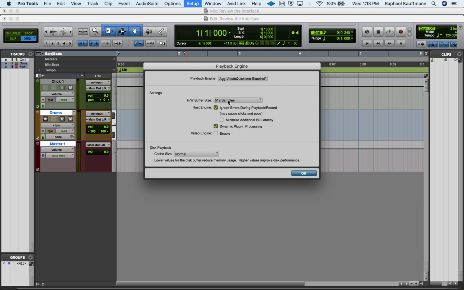But what I want you to take away from this is that if you are recording, you want to have as low a hardware buffer size as you can that will still play back your session. So if I'm recording 20 microphones at once, I don't think 32 samples is going to do it. But maybe if I just have an acoustic guitar track and I want to sing, 32 samples would do it. And that would eliminate or lessen that latency as you're recording.